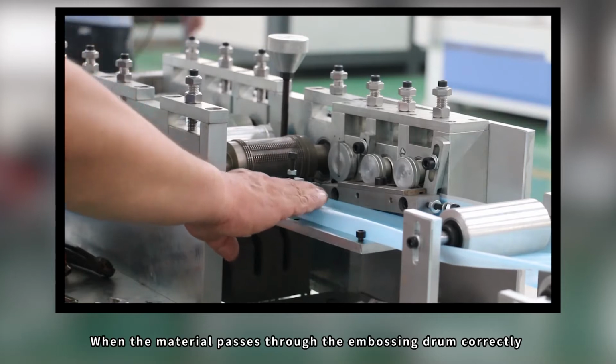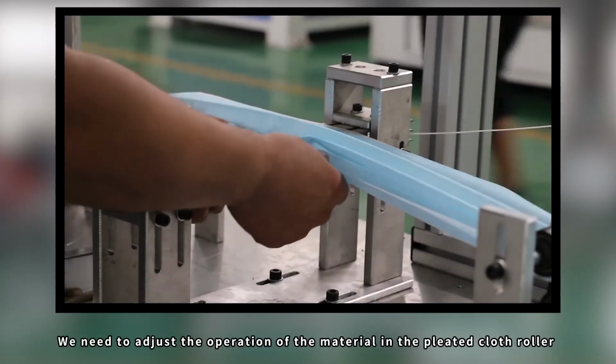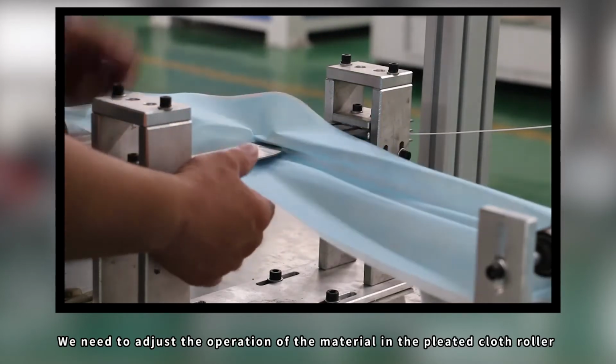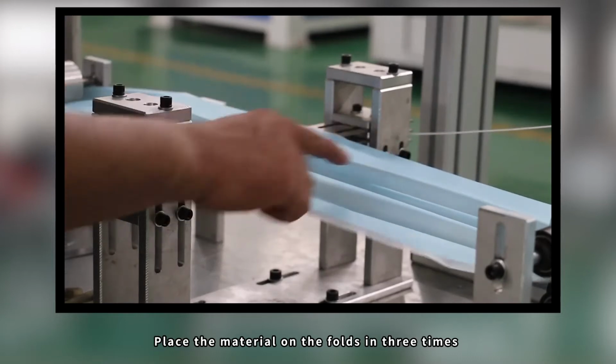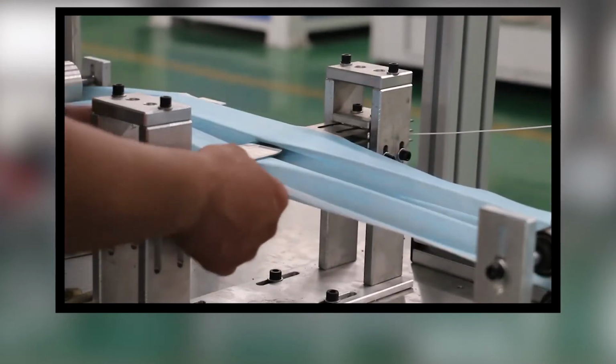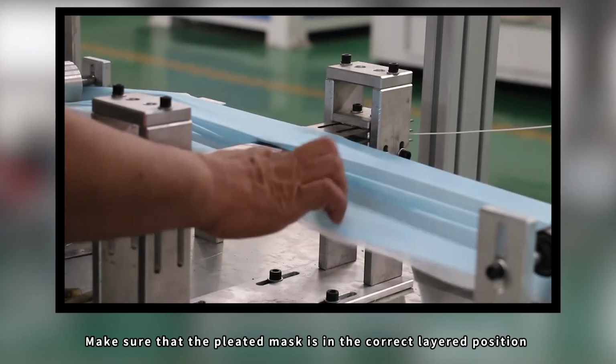When the material passes through the embossing drum correctly, we need to adjust the operation of the material in the pleated cloth roller. Place the material on the folds in 3 times. Make sure that the pleated mask is in the correct layered position.